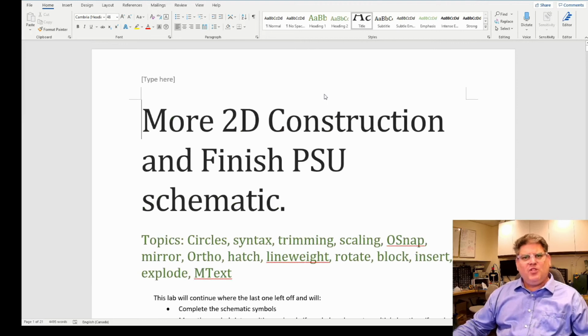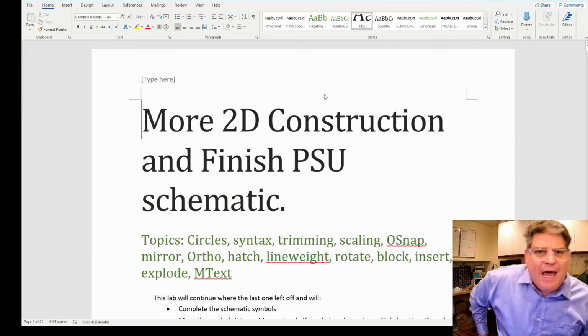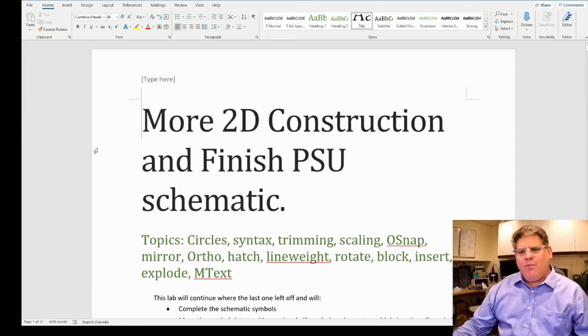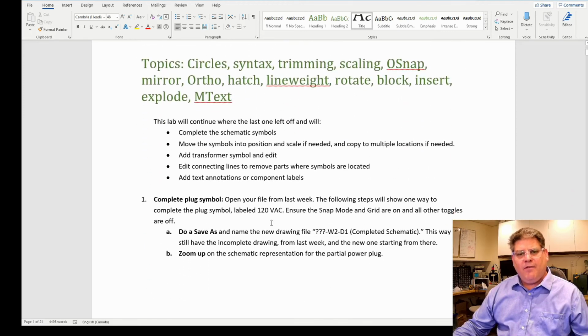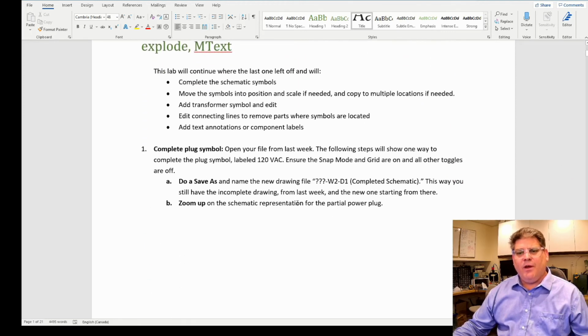All right, so now we're going to dig into the lab. In the lab, we're going to use our object snaps and our mirrors, and probably play around with some line weight and what have you. But what I want you to do is go through the written instructions step by step, and using last week's lab assignment, clean it up, finish it off, and make it perfect, okay? And so the first thing to do, again, is to save your drawing as your initials, week 2.